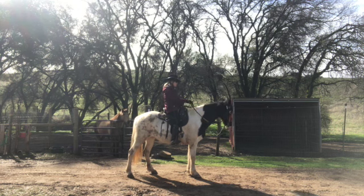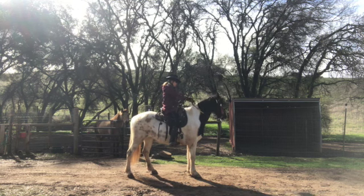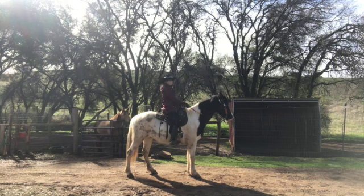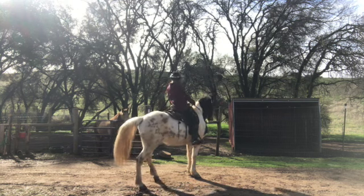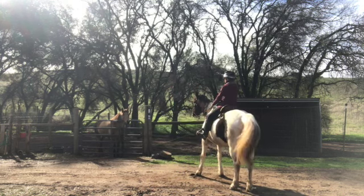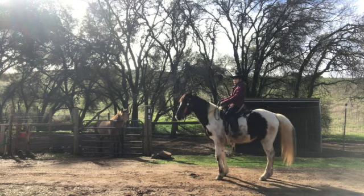So now we're gonna do it off the left side. So I'm gonna hold the blue close to the red. We're gonna look left at Pork Chop, low left rein, left leg behind the girth, and push. Good. Good job. Now he's moving a little bit, so I'm holding him. Good.